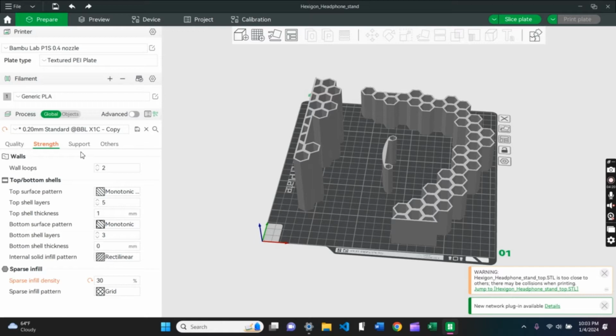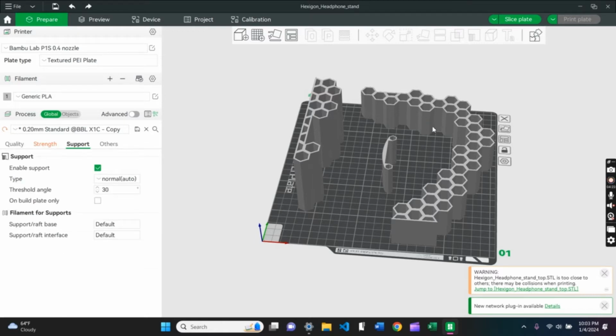Either one works. Supports: if your model does need supports, you can enable supports here, and it will automatically enable all the supports, or you can manually add supports as needed. The normal auto supports are like box supports, rectangular supports, and the tree auto support is more like branches holding up the rest of your model. I believe the tree uses less material, so sometimes I go with tree, sometimes I go normal. It really just depends, because the normal is good for small cantilevers, the tree is good for bigger ones. But all in all, you can leave this support type the exact same.